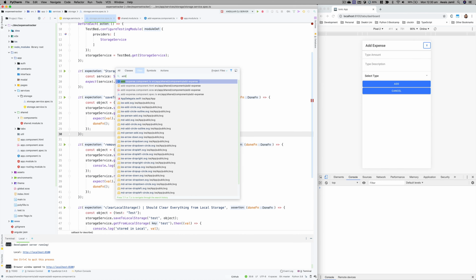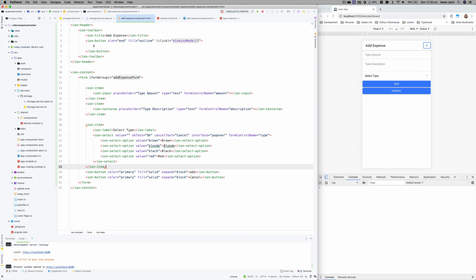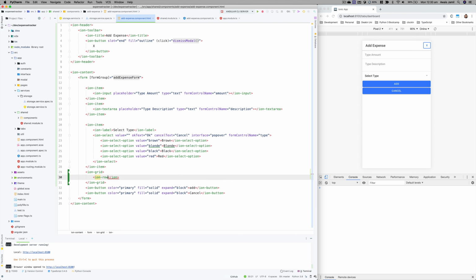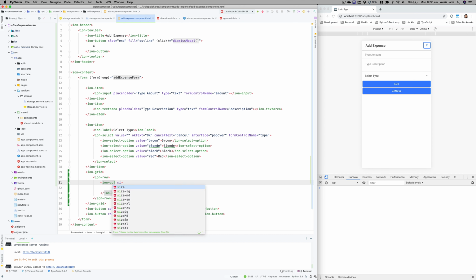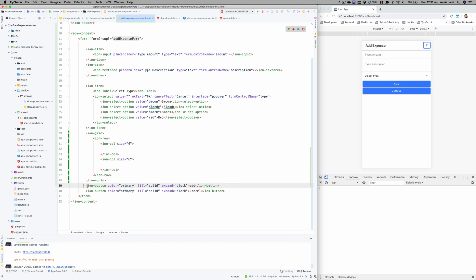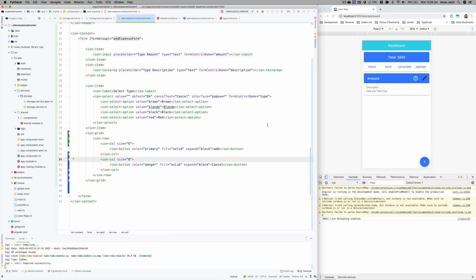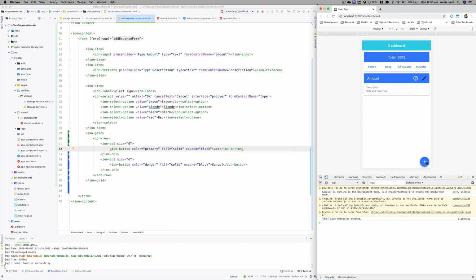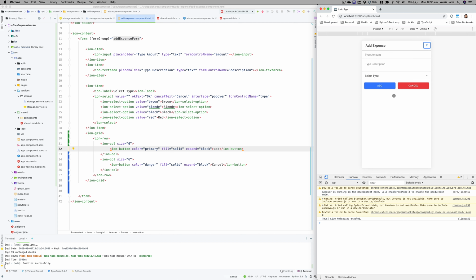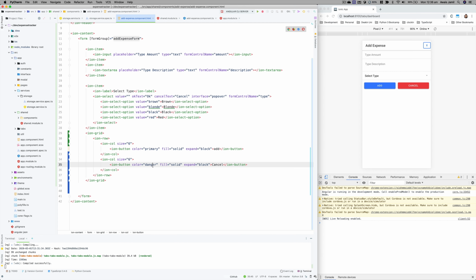So I'm going to go to the add expense component, and here I would like to create an ion-grid. Save the file, and I should see these buttons side by side now. I'm going to click on that plus button, and here we got this add button and then the cancel button. So the cancel button got this danger color now. This is basically a default color which is provided by Ionic.